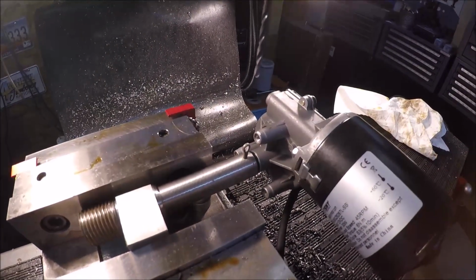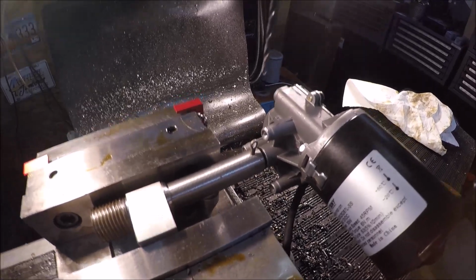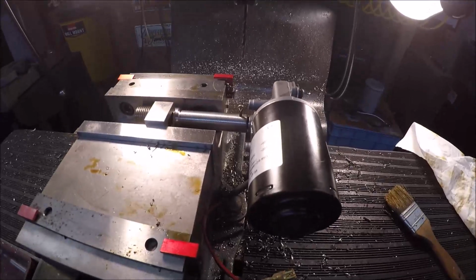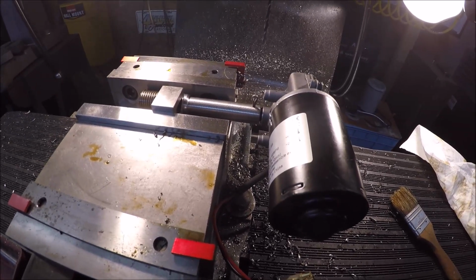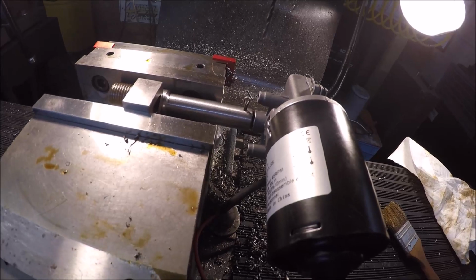Well, nothing fancy, but I figured I'd come over here and just show you. We got the hole drilled in the shaft and the hole drilled into the motor shaft. Cotter pin fits good. That's a 1/8 inch hole. So we'll get her out. Let's put her together and see how she works under power.